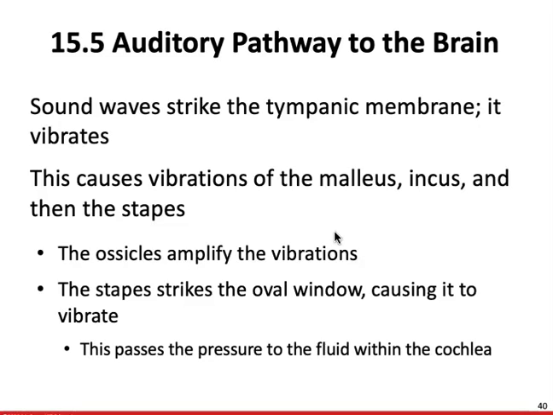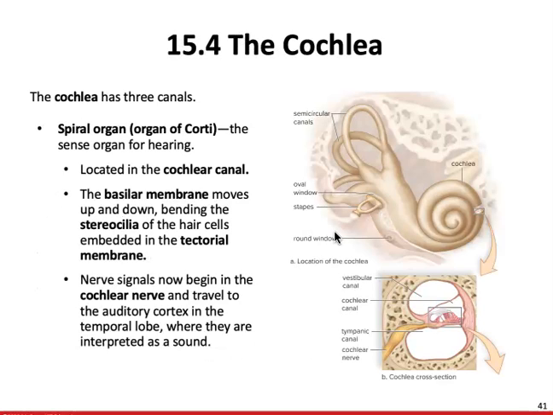Now, it's going to be the changes in that pressure, the pressure in that fluid, that's going to be translated into sound. We're going to be moving from vibrations into electrical impulses that can be recognized and processed by the brain. So the cochlea has 3 specific canals through which it's going to perform all of these different features. So what we have right here are going to be the 3 semicircular canals. This is that upper branching part of the cochlea.